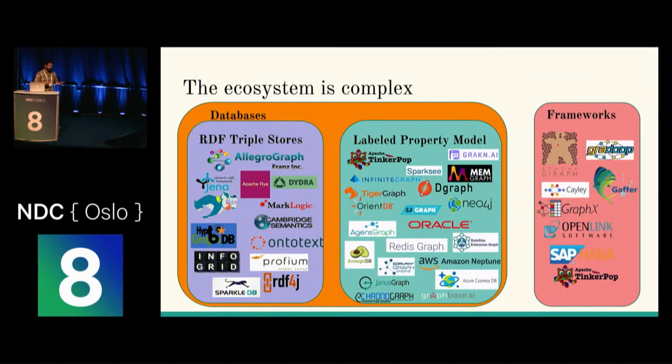So in order to help out with this talk, I decided to put them into some big buckets. These are the buckets that I chose. If you ask four different people in the graph space, you'll get four different sets of buckets. But the big buckets I chose were: it's either a graph framework or it's a graph database. And then inside a graph database, it's either an RDF triple store or a labeled property model graph. We'll go into the details of what those things mean in a second.